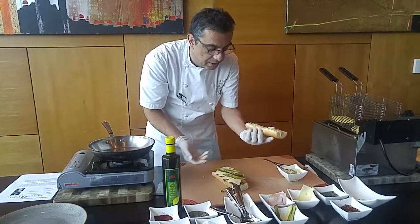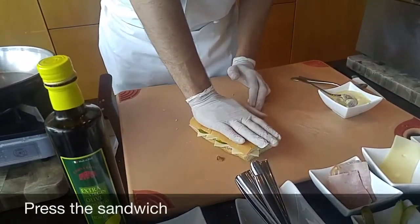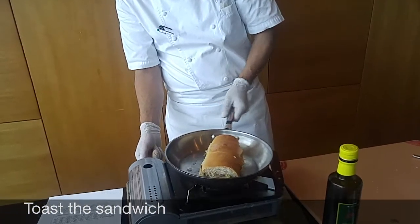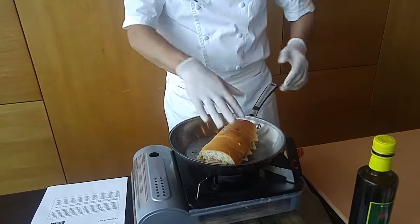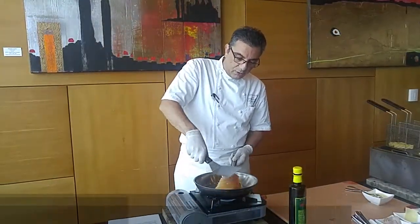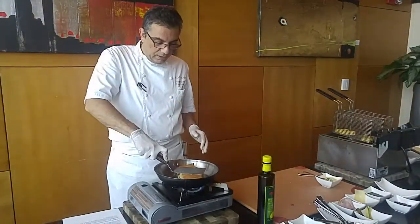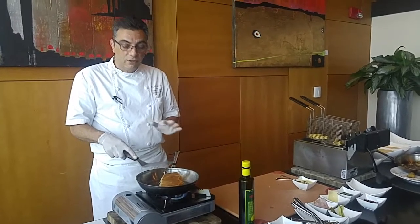Then with the other slice you close the sandwich. You can press it. We are going to toast the sandwich — at home you can use your stove. Press the sandwich down on a flat top. Don't be afraid to press. When it's crispy and the cheese is melted, the sandwich is better.